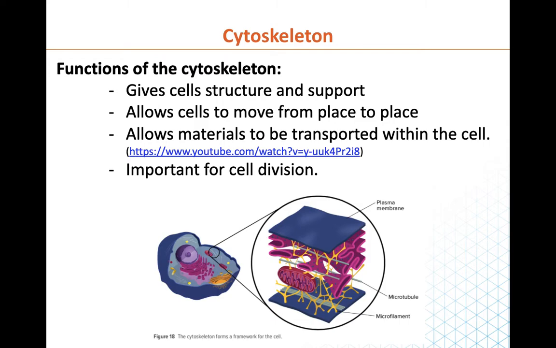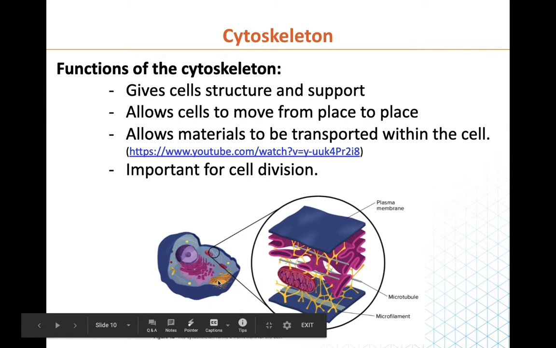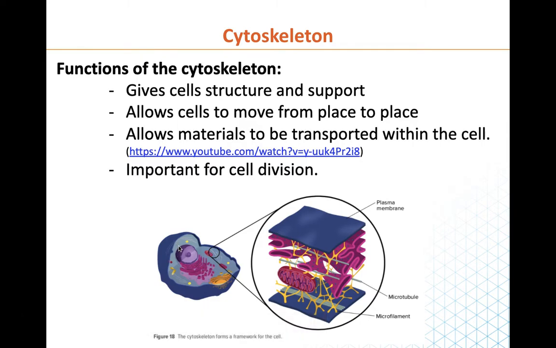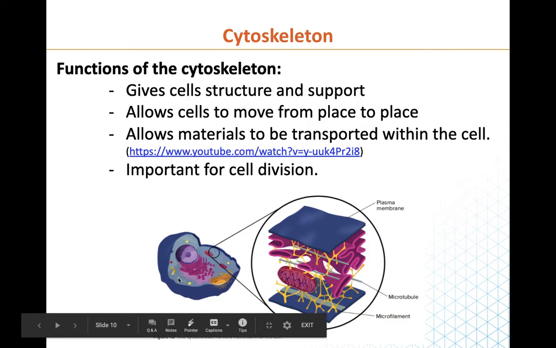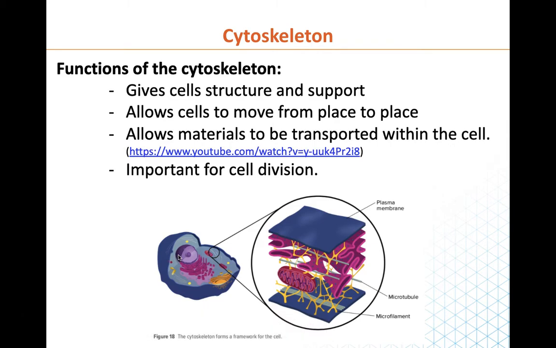So, the cytoskeleton doesn't only allow the cell to move from one location to the other, it's also responsible for the movement of materials within the cell. So if I needed a material to be moved from this end of the cell to that end of the cell, the cytoskeleton plays a very important role. This is not just a bag full of jelly and things randomly float from one place to the next. Everything inside of the cell is organized and things move with purpose.